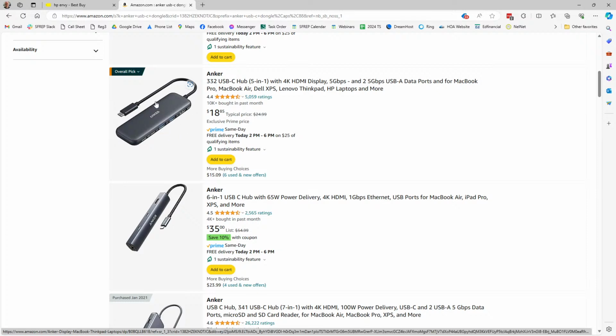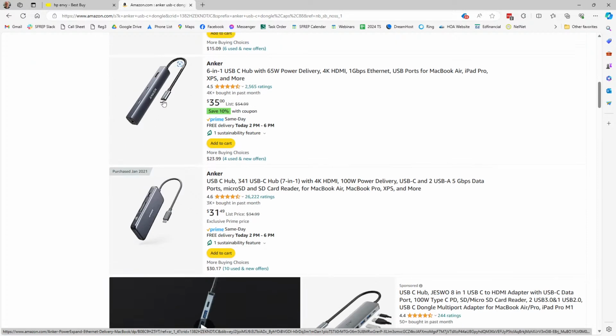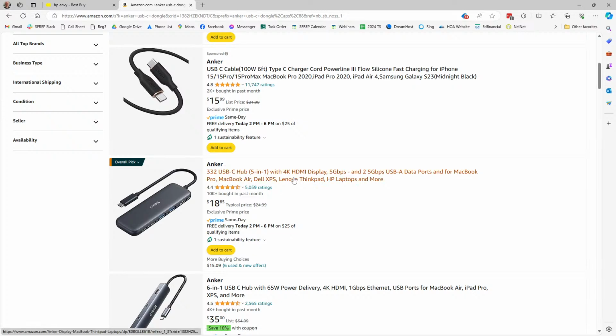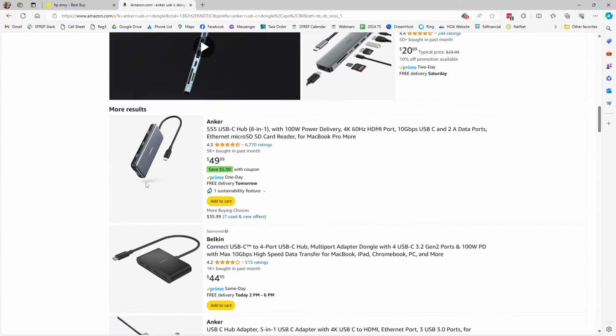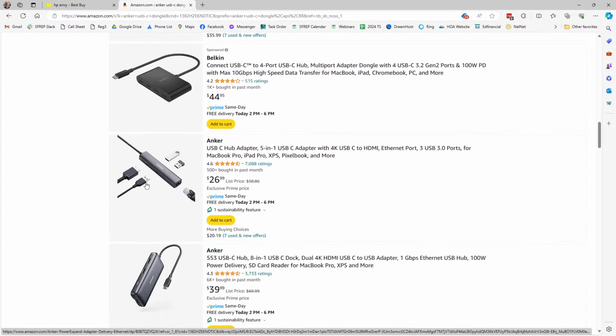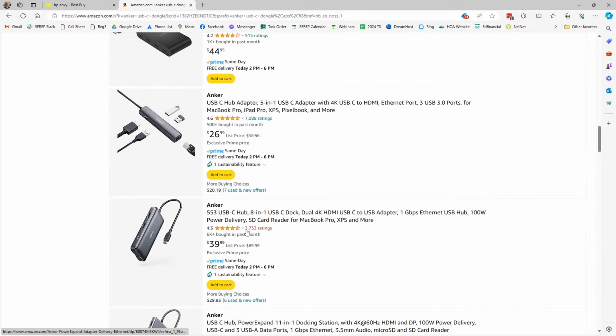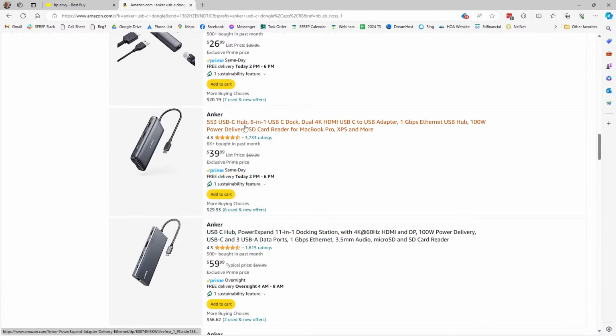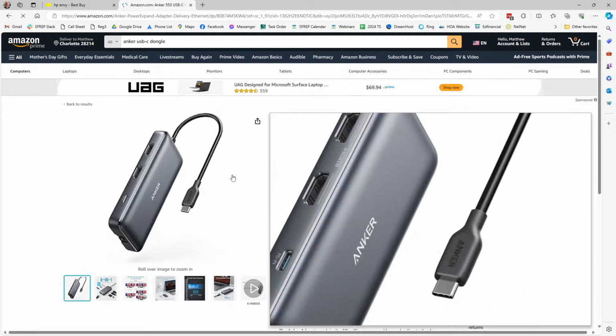This only has one HDMI on it, I believe, so this wouldn't be the one you'd want to get. We want one with two HDMIs. Here it is. $40. You can't go wrong there. So this one right here.